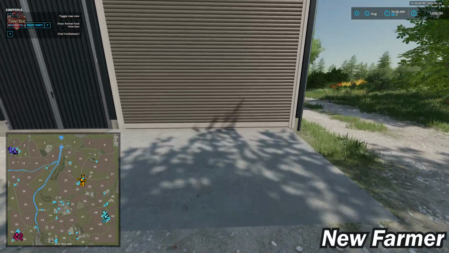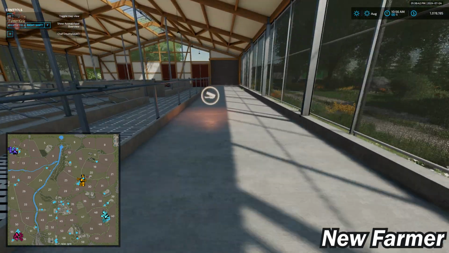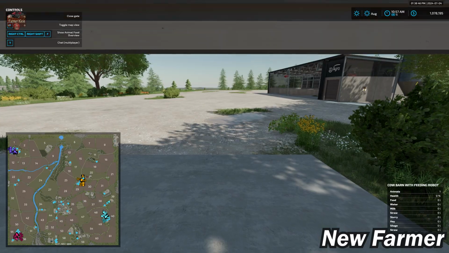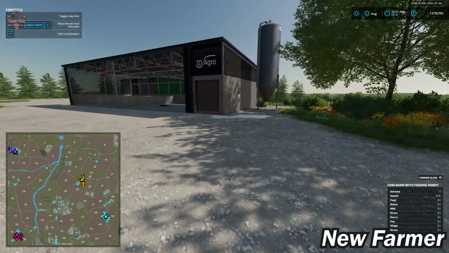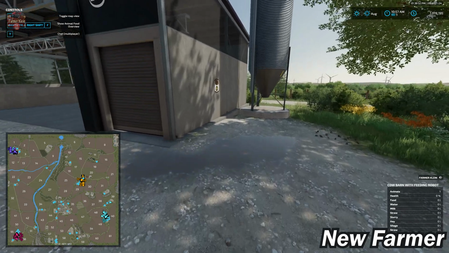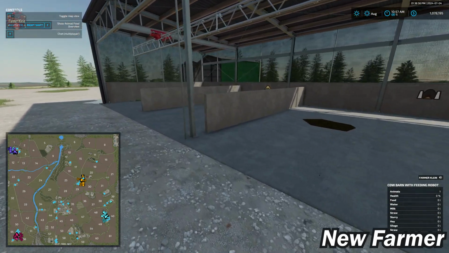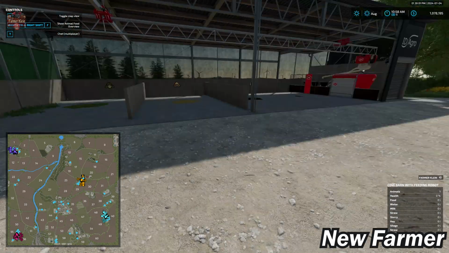And this is the feeding robot building, so we know what's going on here. We can manually feed here if we wish. Or we can deposit bales or loose product in this building. We have our mineral feed, we have our silage, we have our straw, we have our hay. And then at the top of the hour, the little robot will feed our cows.